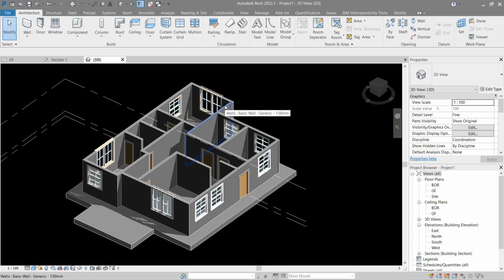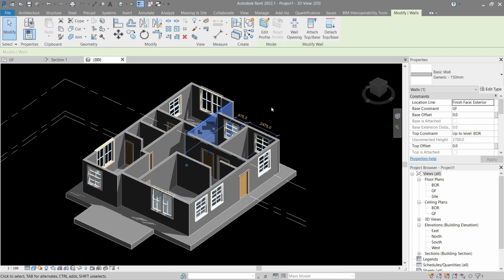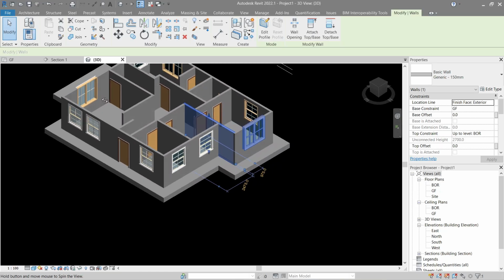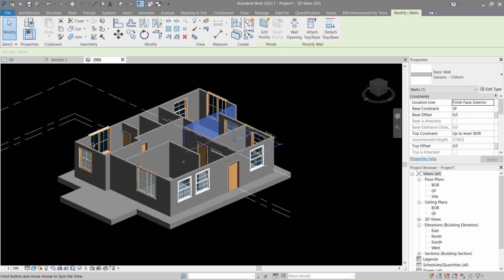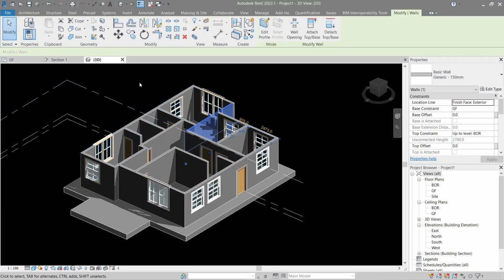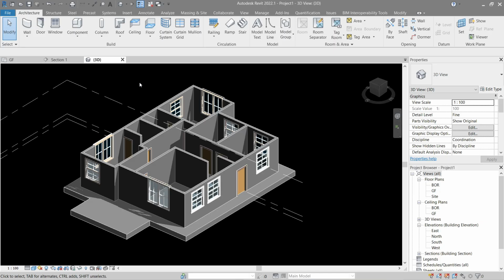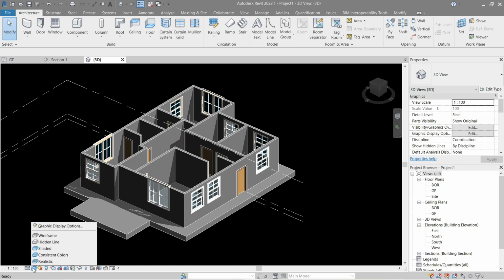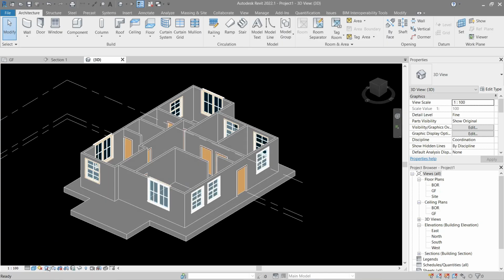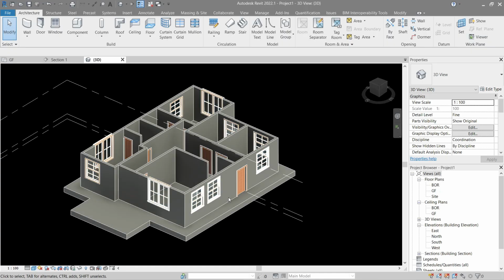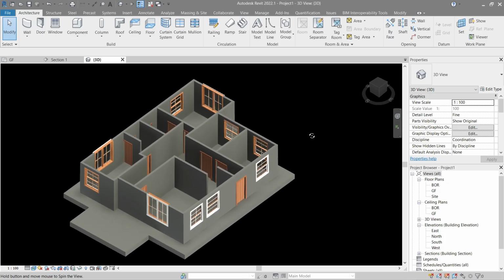Let's spin this around a bit. Click any element. Now, if you press your shift and middle mouse button at the same time, you can pivot around your model like so. Pretty cool, right? Now, press outside the drawing area or escape. Let's change the graphic visual style. Let's use consistent. Cool, right? By the way, you can click this to turn off and on your shadows. And lastly, realistic. Now, there's our model.